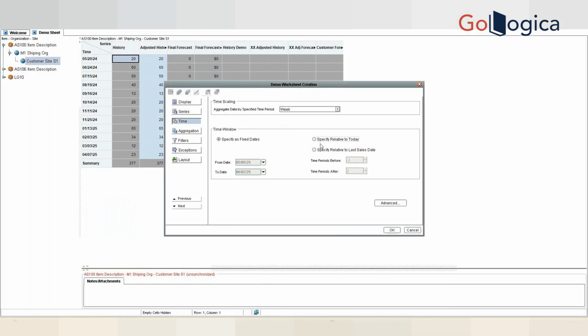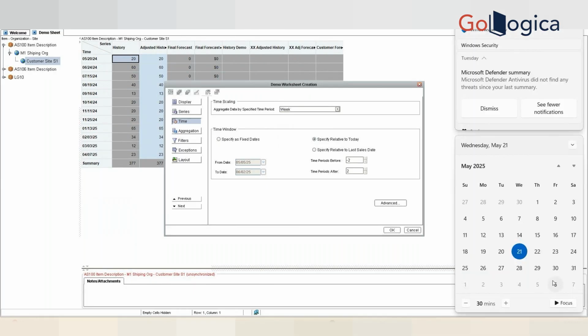Since it's my weekly system, I'm giving time period before and time period after. When it's a time period before, it will always try to get from today's date. So when you say today's date, don't consider this date; always consider Monday, because it goes to the Monday bucket. So from 19th it will try to go 2 weeks back, 12th and 5th. You are getting 5th of May. In a similar way, it will try to go 2 weeks forward, from here 26th and 2nd, it will be 2nd of June. That's the functionality of today.